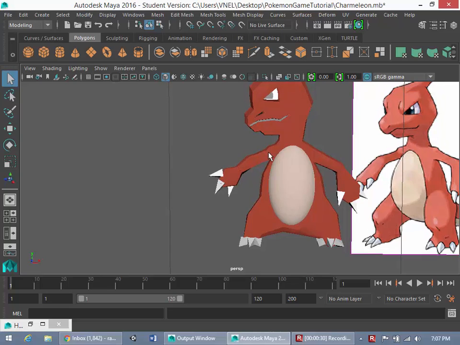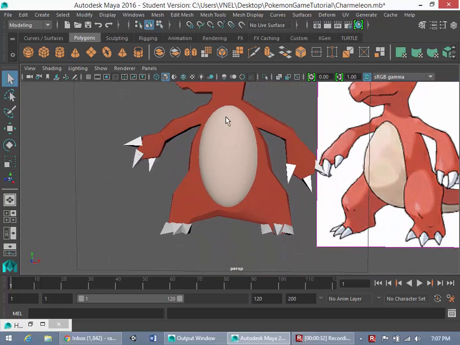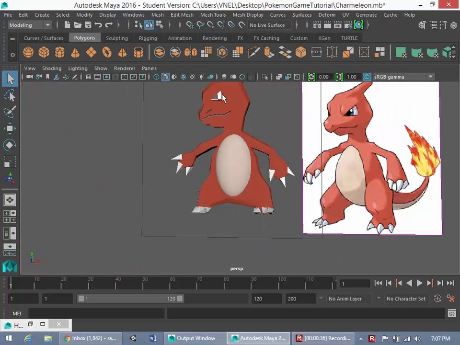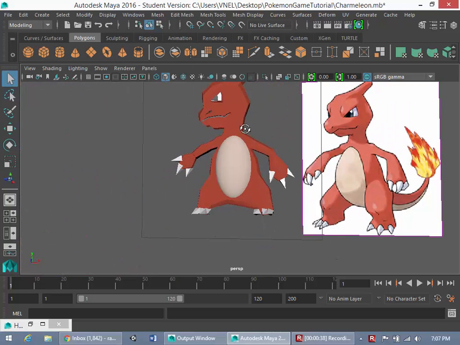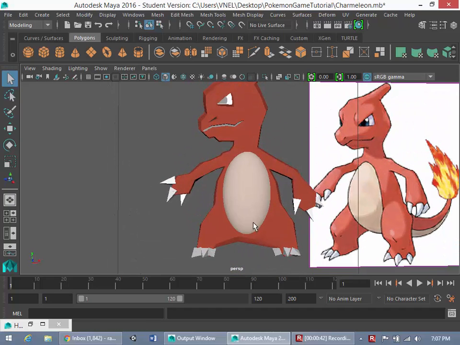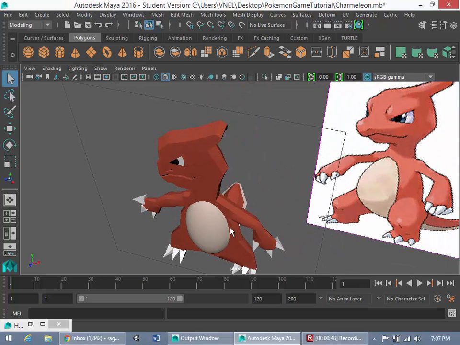So, if we look at this guy here, one apology I want to make is for the claws. These claws aren't intentionally ugly. They're actually just pyramids. I realized a few videos ago, because I recorded all of them today, that I didn't have claws on my Charmeleon, so I had to make a quick adjustment.